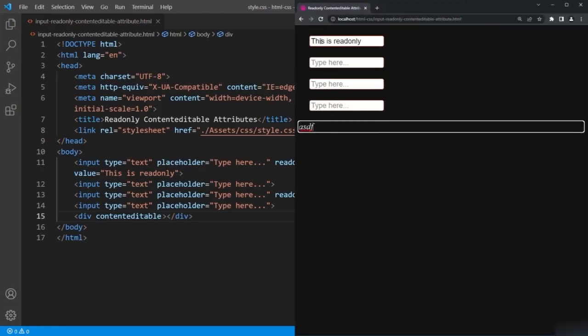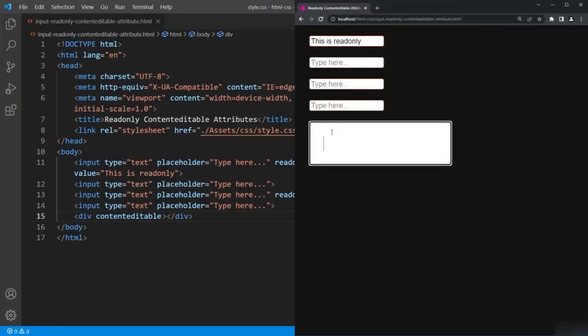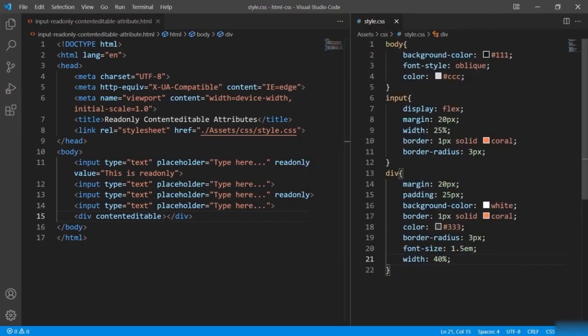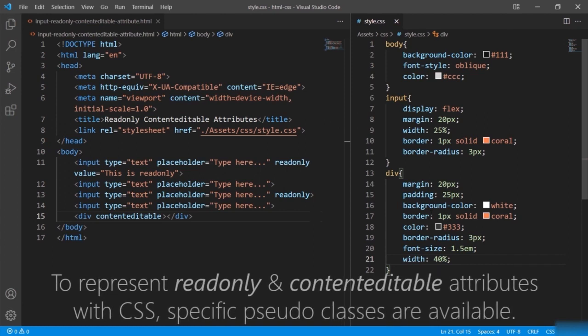In the browser you can see now the division, and when I try to write something inside division, you can see that it allows me to type because of the content editable attribute. So this is how you can use the read only and content editable attribute. Usually when you want to represent these attributes with CSS, there are specific pseudo classes available for read only and writable elements, which we see in the next lecture.